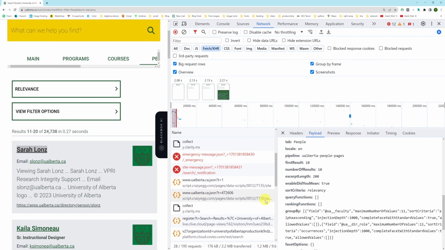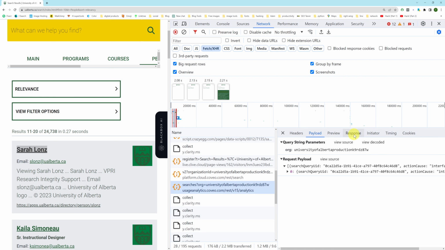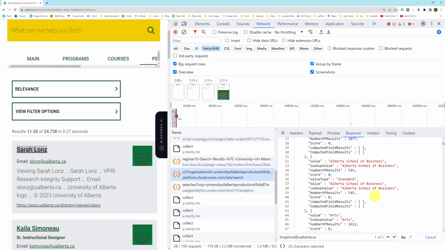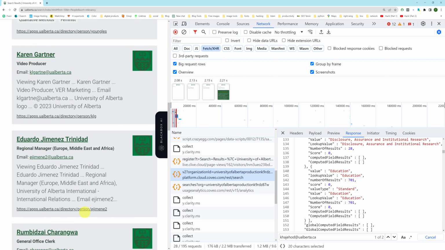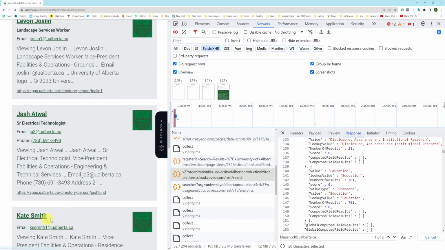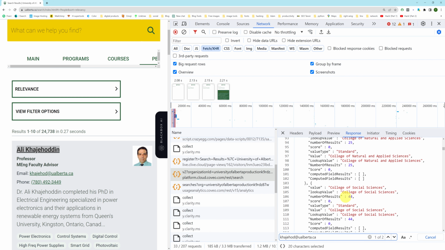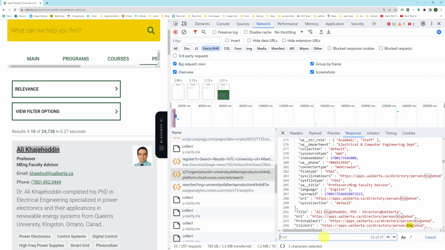Okay, now I will go back to the first page. Maybe this is the first page. Yes, this is the first page. I will copy Ali Khazegun and check whether it is found.